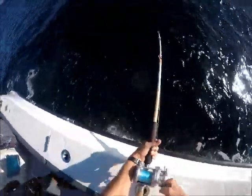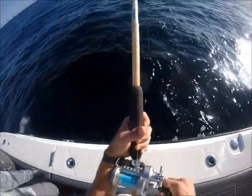Are y'all using whole menhaden or cut menhaden? I'm using a live mullet. Just cut menhaden.